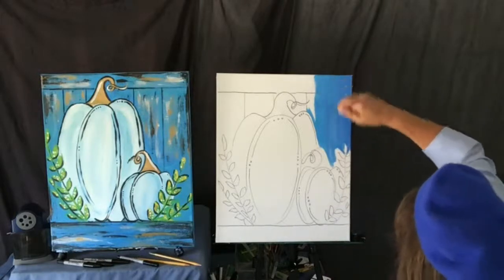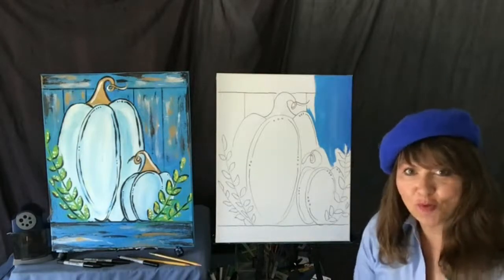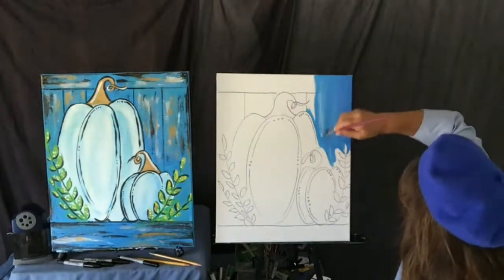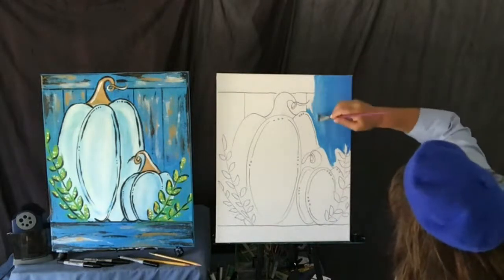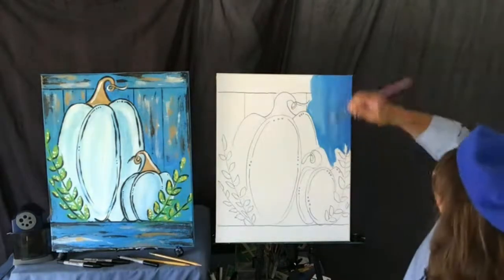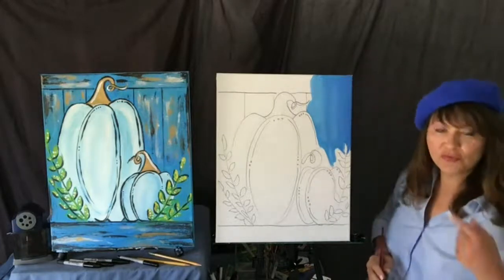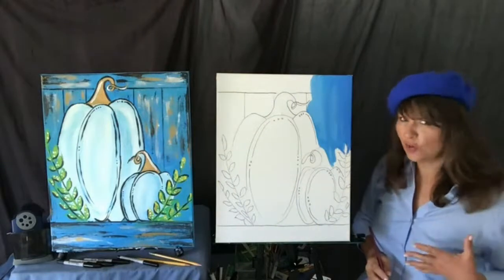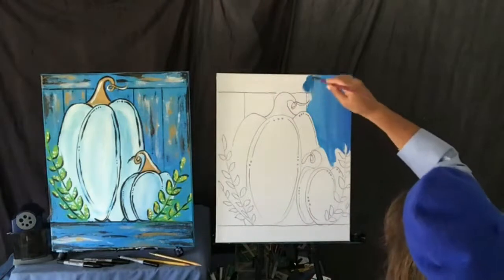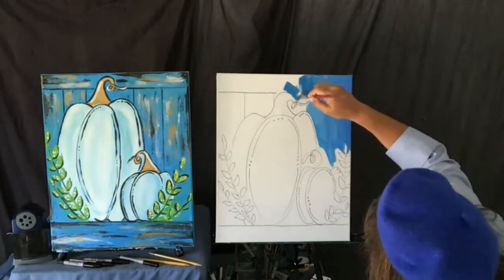And you could do your background in your favorite colors. I just thought the blue was really pretty, right? That's why, you know, I'm wearing blue today. I'm trying to match my painting. Now if you're going to do your pumpkin really pale blue, you don't want your background to get too light, right? So I'm just going around my pumpkins.